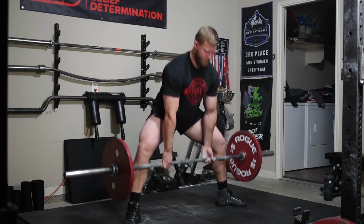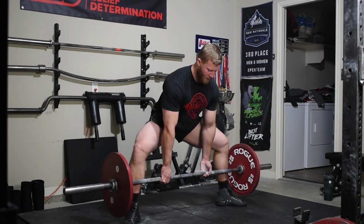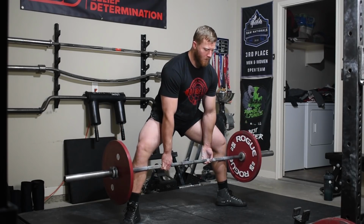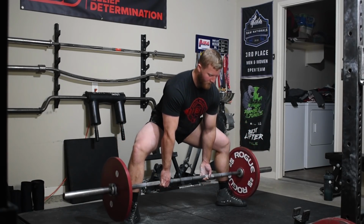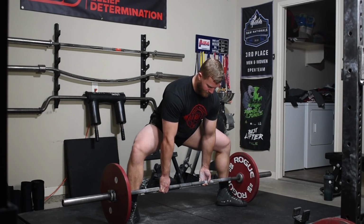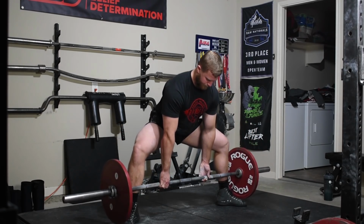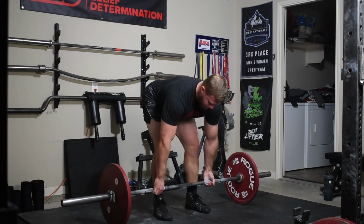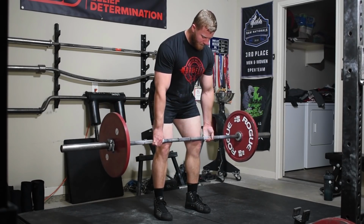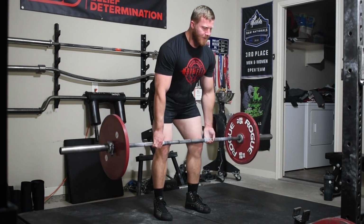So with these, after doing those pause reps, just trying to open up, trying to feel my arms hanging long, I tend to go into these tempo reps, or touch and go reps. And from here, I'm just trying to feel as short of a stroke, the efficient pull as possible, right? I'm touching the ground, staying far away from the ground in that position, and just trying to make my deadlift feel as efficient as I possibly can with no wasted movement.